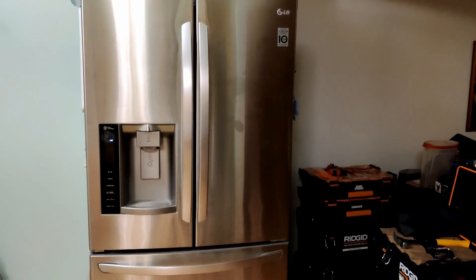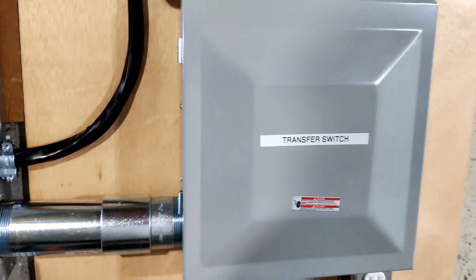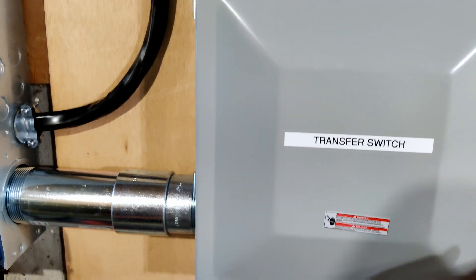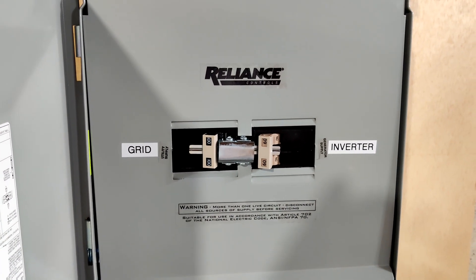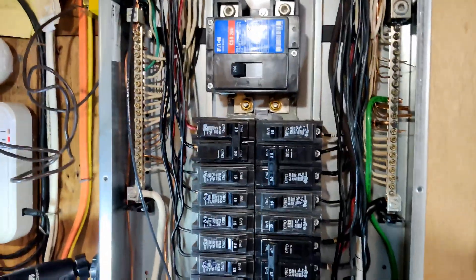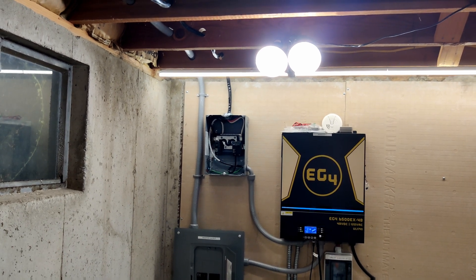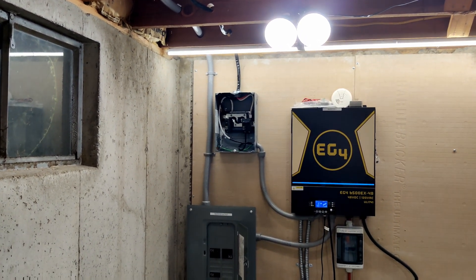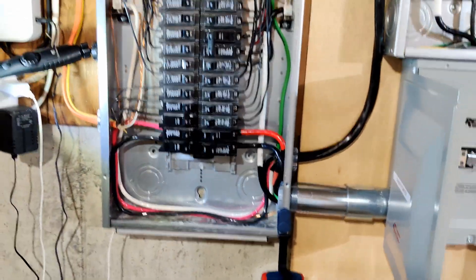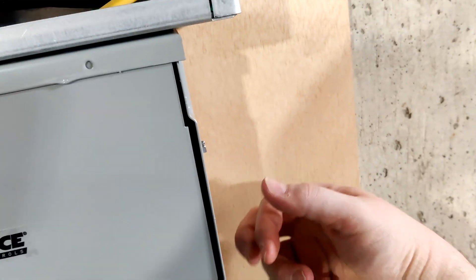The fridge is officially off grid. I put the cover on the transfer switch, so one less thing to electrocute me. You've got both the grid side and the inverter side. I'm going to leave the covers off of these for now — I have an Emporia Vue I need to install. Also, I'm going to leave the cover off of that panel over there because I need to wire in an outlet to it. I want to put a 20 amp grid outlet next to the inverter in case I want to run a separate grid-powered battery charger at some point. But for now, I think we're in decent shape — knock on wood. In fact, there's some wood right here right now.